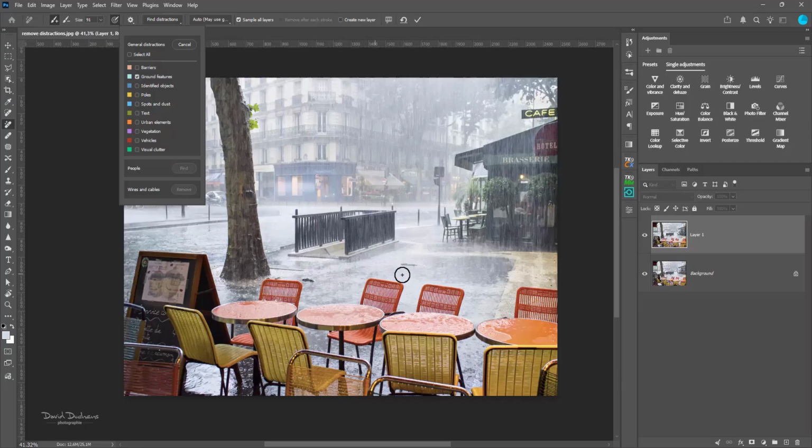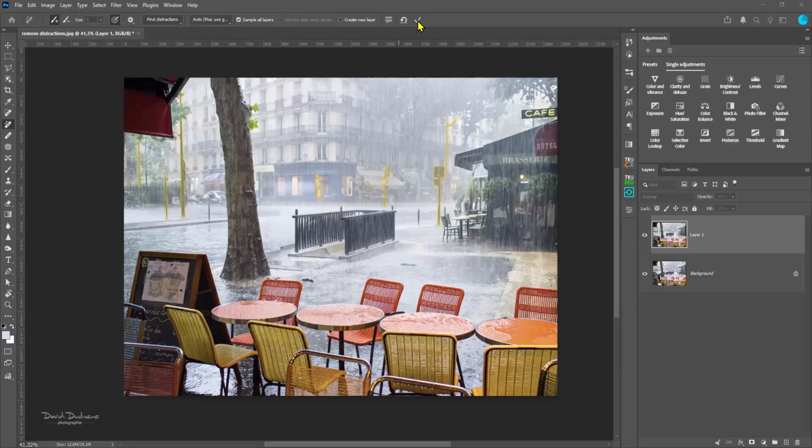I click here, and I want to remove the poles. Yeah, okay. So you see, they are detected, and okay.